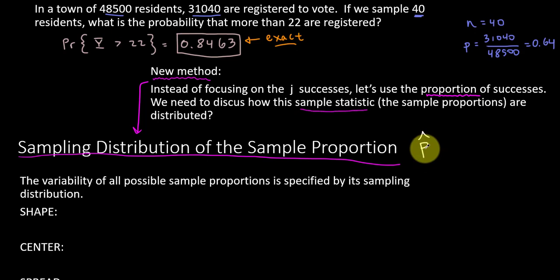Enter in the sampling distribution of the sample proportion, which we call p with a hat. Just like we did with previous videos in this chapter, we're going to discuss this theoretical framework where we're considering all possible samples, right? It's theoretical indeed because you don't go and collect infinite number of samples. And each one of those samples, you would be counting how many successes occurred and then getting a proportion for each sample.